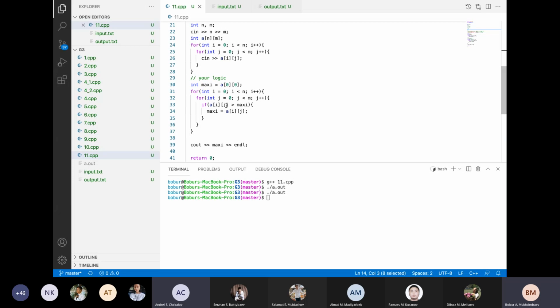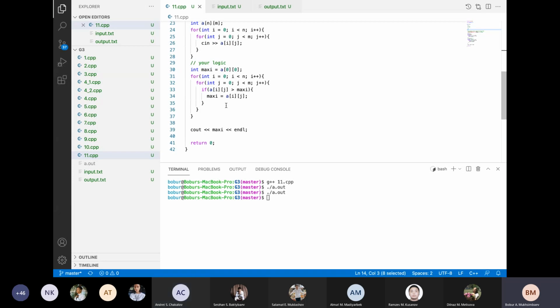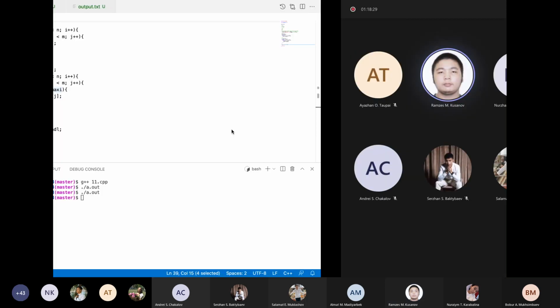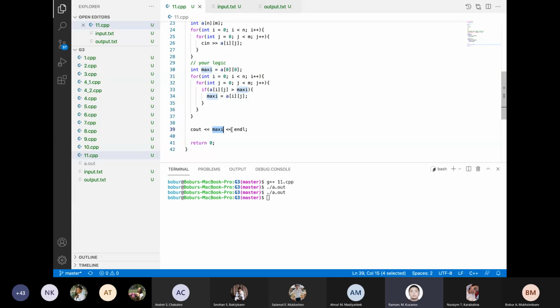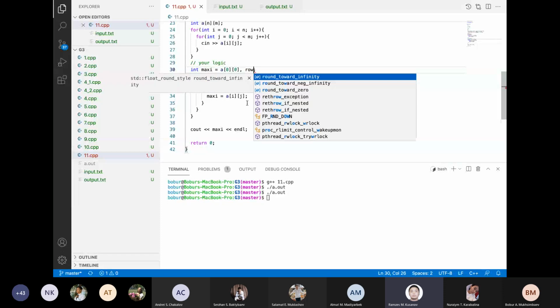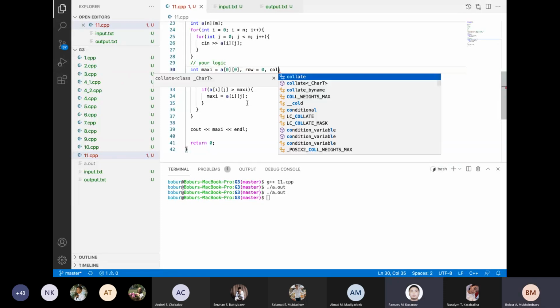So where do I have to print out? I have to print out here. So after max equals a[i][j], break and count. Count max. Oh, no. Well, you can create two variables which will be responsible for the maximum i and j. Yes, this is the correct solution.